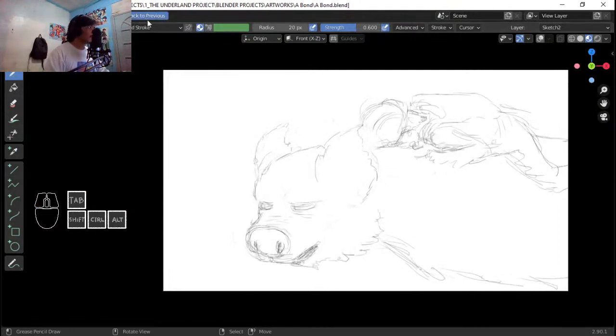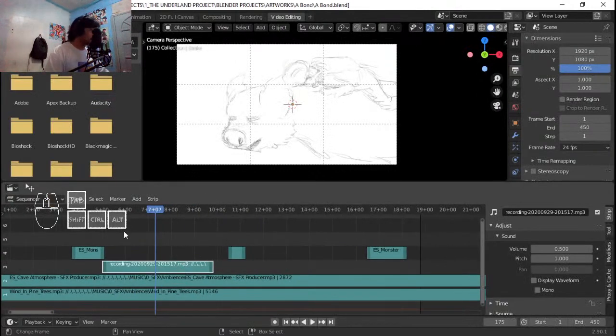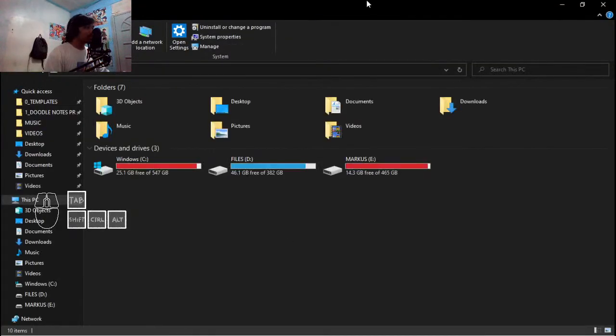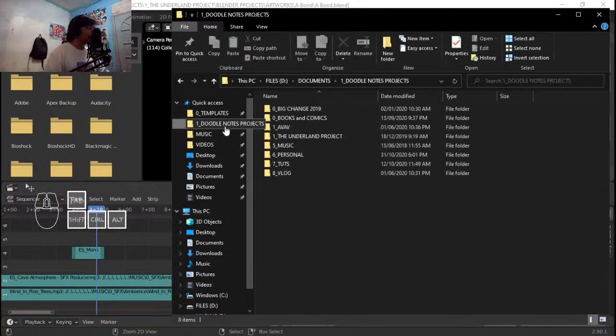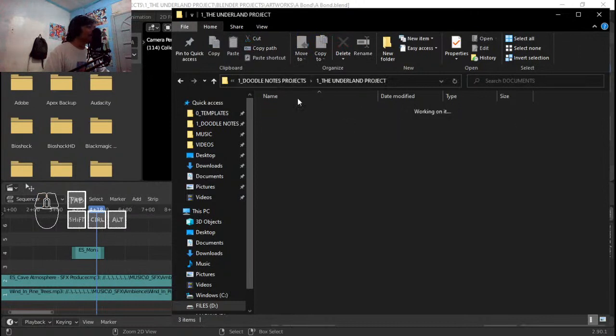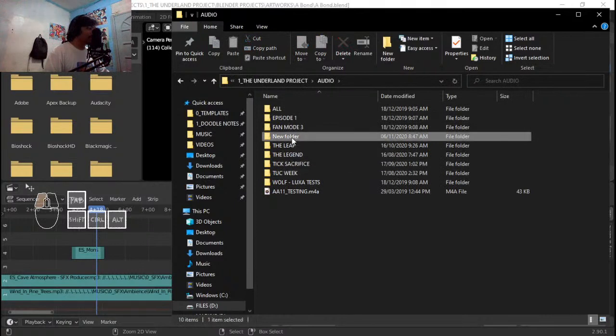Wait, why is the voice not working? I'm gonna have to drop it down here again. Actually, Mbuddy, if you're watching, this is the first time that I'm going to listen to your new recording. Look at those red storages. The local disk C is mostly red because of a game. I'll delete some. Anyways, I'm gonna go to audio. I think I saved it in a new folder.